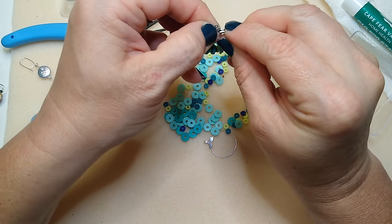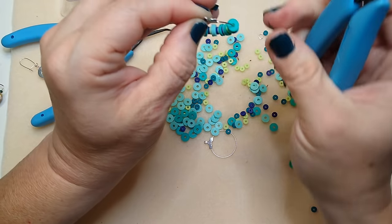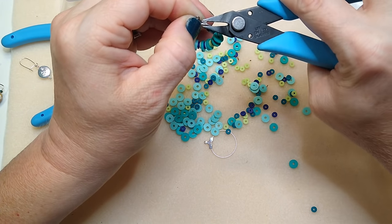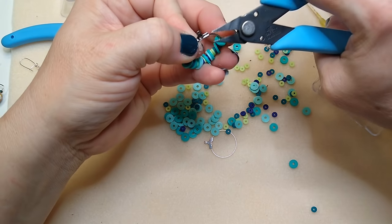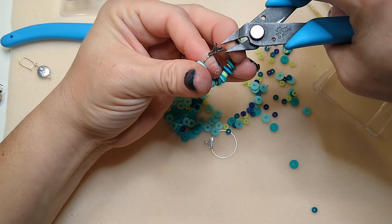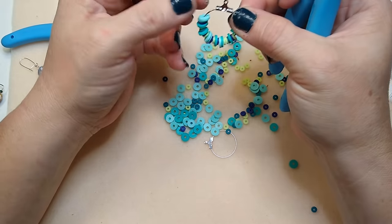Yeah, this one bent open just a little bit, but you slide it back in the tube and then you take your flat nose pliers and you close this up. Let me close it a little bit because it's coming out. Okay, slide it back in there and just take your flat nose pliers and crimp that closed. And if you can't get it to stay, just push it in with this finger while you're holding it with this other hand and then just kind of close it up. And if you just crimp that with your flat nose pliers, it'll stay.